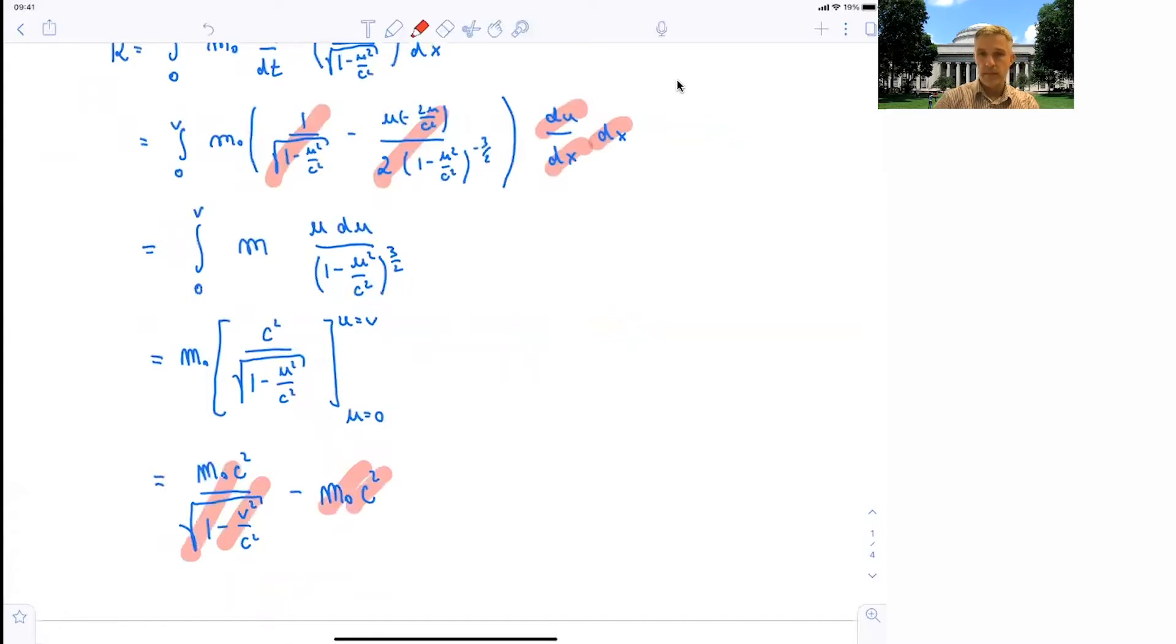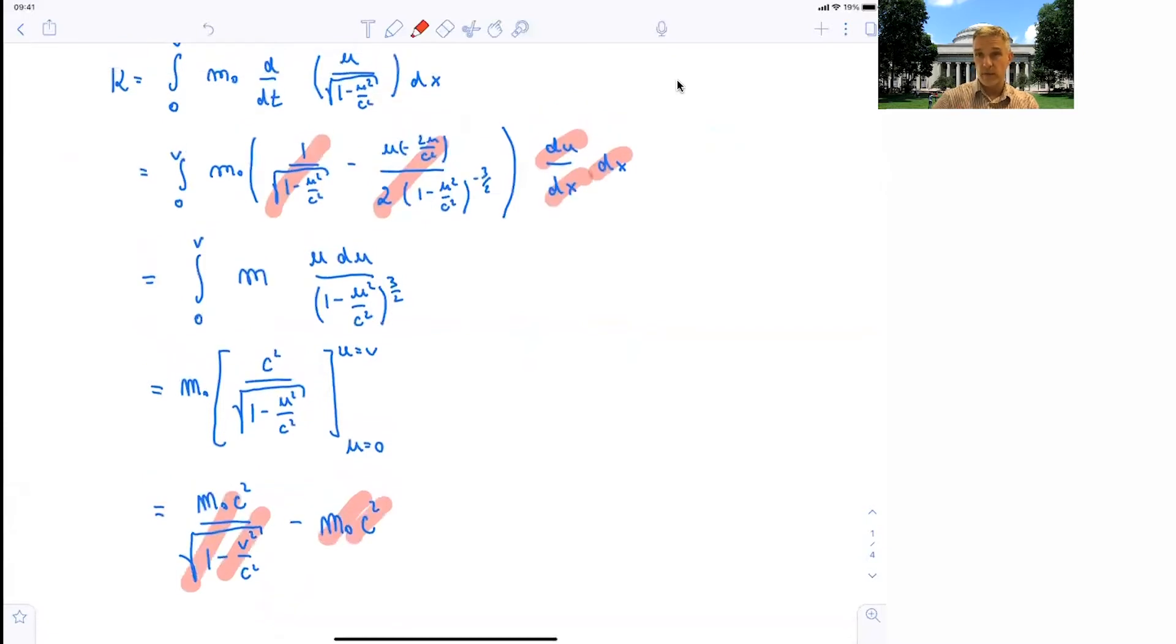The first one is m0 c squared times gamma. And the second one is m0 c squared. So that result is actually not too surprising, as we saw, that we can write the energy equal to m0 c squared plus k. And what we just calculated here from this example is k is equal to energy minus m0 c squared. So that result already makes sense in respect to the discussion we had to this point.